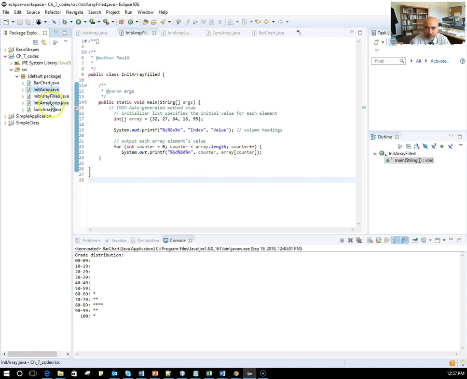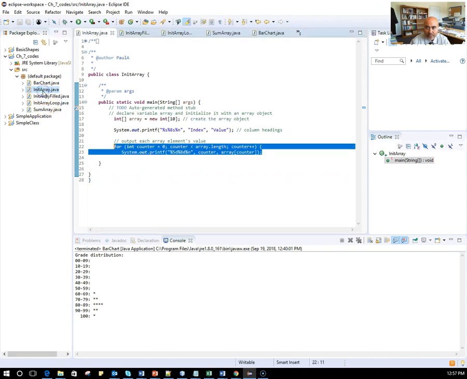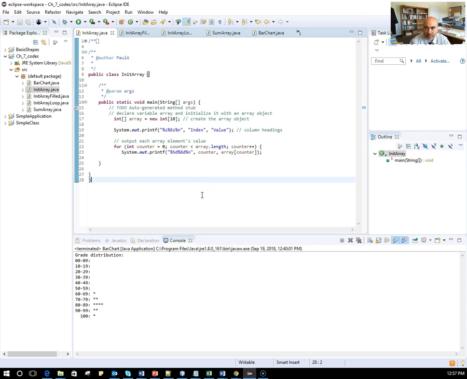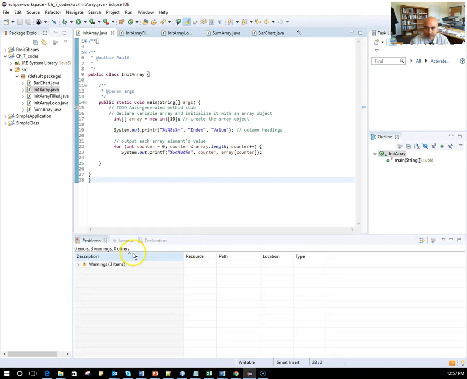The first thing I'm going to do is take a look at our InitArray. So here is my InitArray, and don't worry about the console at this point. This is my class, which I'm calling InitArray. Remember, this does not define the array, it's just my class.